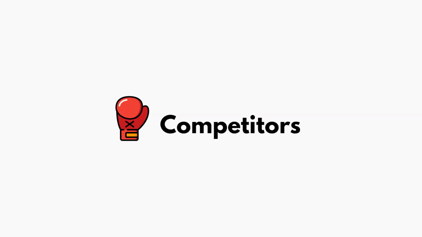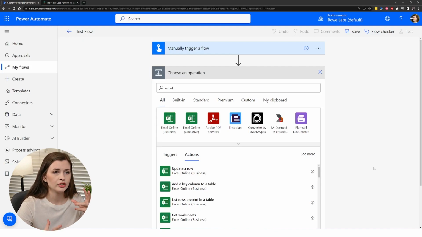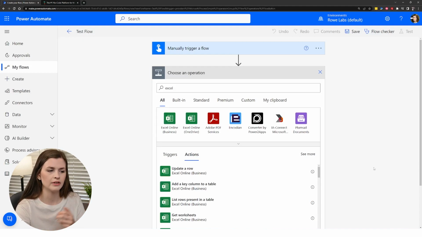Now I do want to touch on some competitors of Smartsheet. So you're kind of seeing Smartsheet's really nice. It's got the kind of, not Excel, but spreadsheet view, automations, forms. It's kind of doing a lot of different things. Now, the first competitor would be to just use Excel and Power Automate, maybe Power Apps in order to do the form side of things.